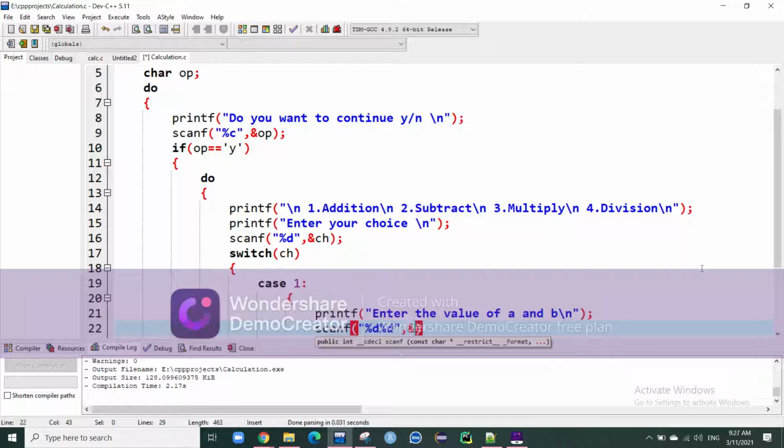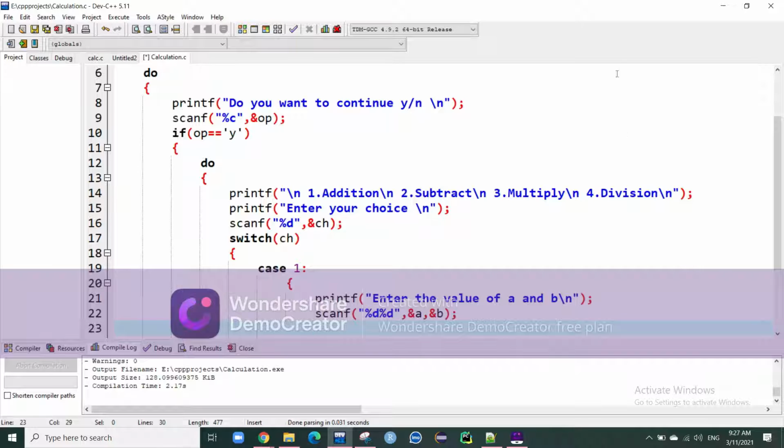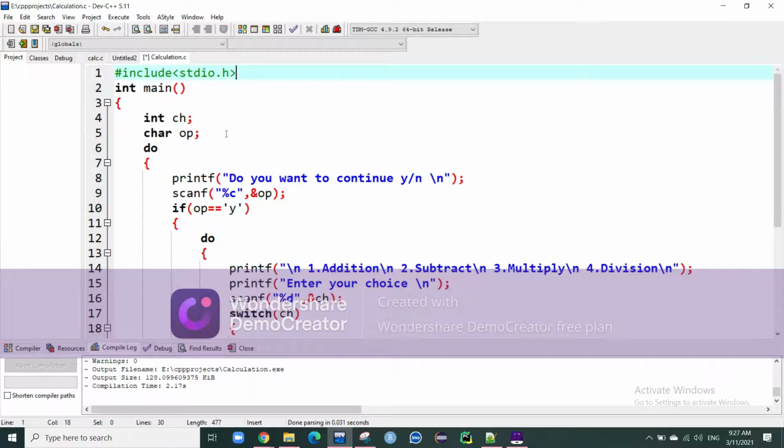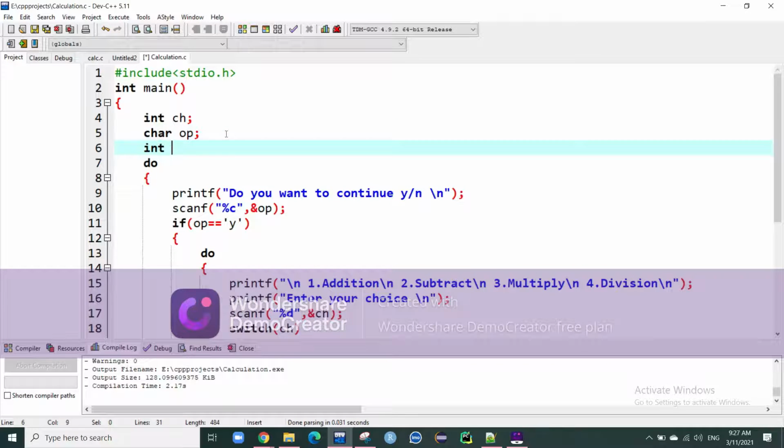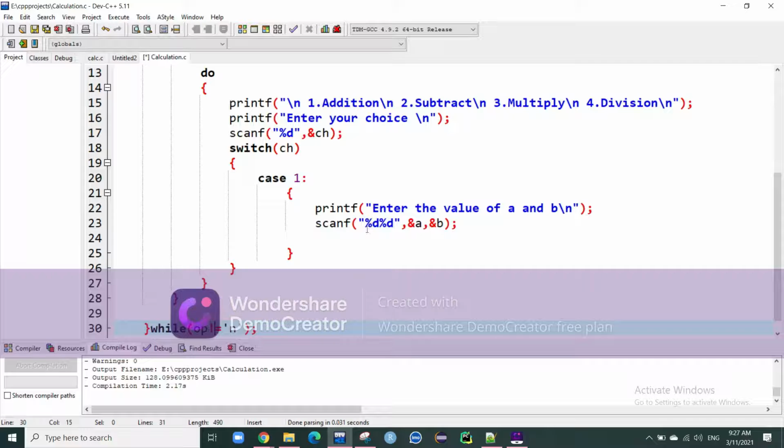I have two variables, and I'm calling the variables one by one. I want to perform some operations, so first I need to define them. Have I declared the two variables a and b? If not, we will declare them. I'm declaring two variables a, b, and c for the result. I have considered integer variables here. If you want, you can take floating or double numbers, it's up to you. I just want to perform the addition of these numbers.